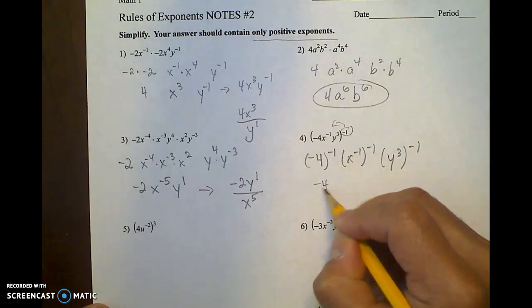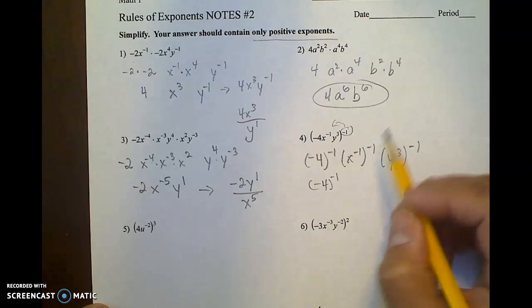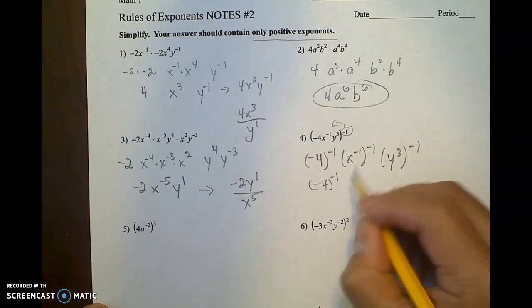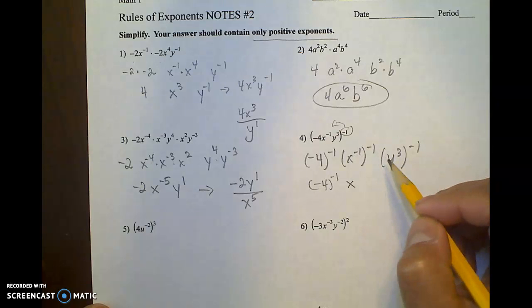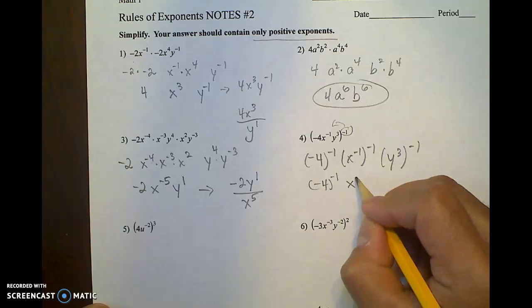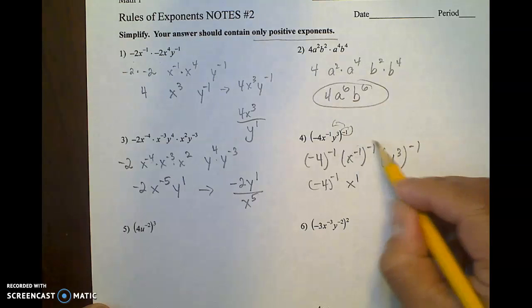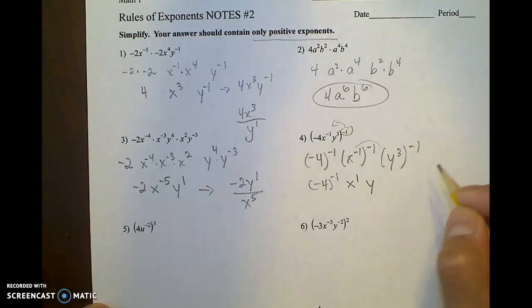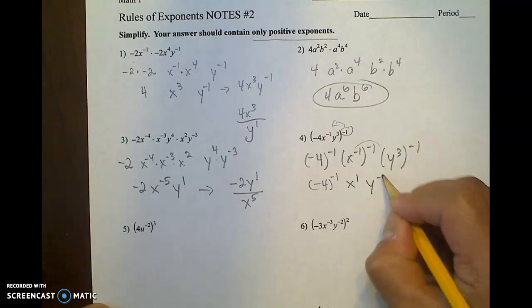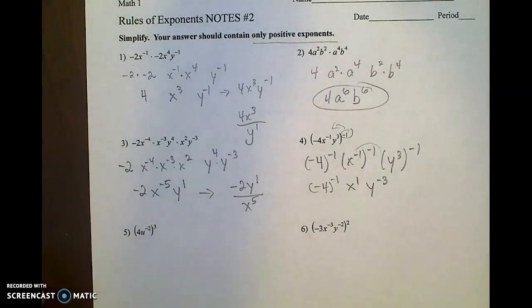Okay, so I'm going to leave this -4 with that -1 exponent as is for right now. But here where we're going to use the power rule, we have power to a power, exponent to an exponent. The rule is you keep the base and you multiply the exponents. -1 times -1 is a +1. Okay, so again, I got that +1 by multiplying these exponents. Here I got power to a power. I'm going to keep the base, and I'm going to multiply the exponents. 3 times -1 is -3. All right, so we've used the power to a power rule.